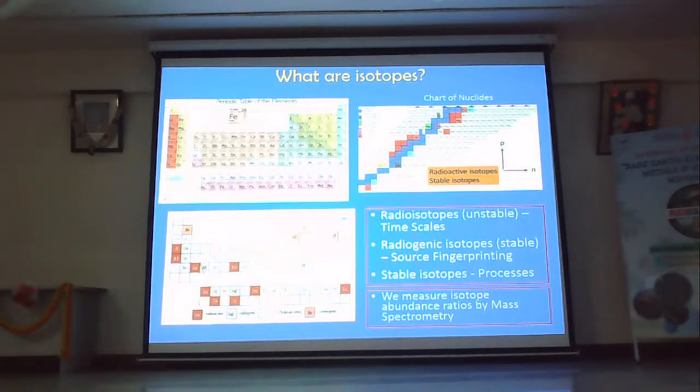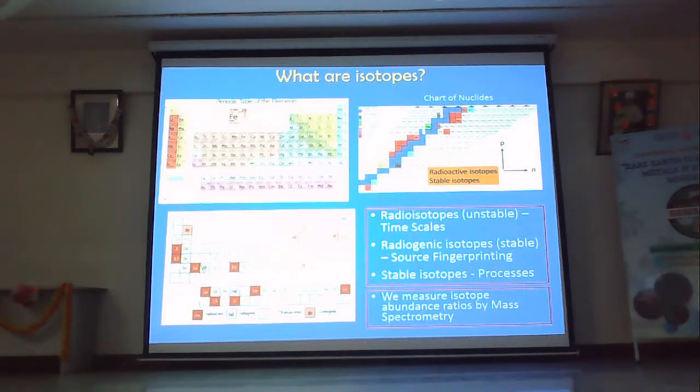In other words, if you sample carbon, the carbon will have 2 isotopes, 12 and 13. The 12 is called the mass number. That means the number of neutrons plus the number of protons in the nucleus is called the mass number. There is a third isotope of carbon, but that is radioactive, so naturally occurring you have 12 and 13.